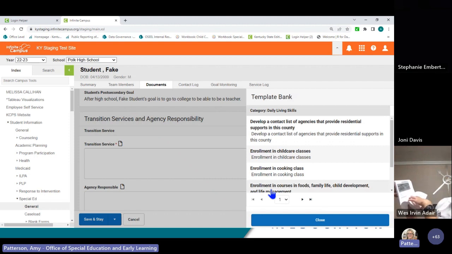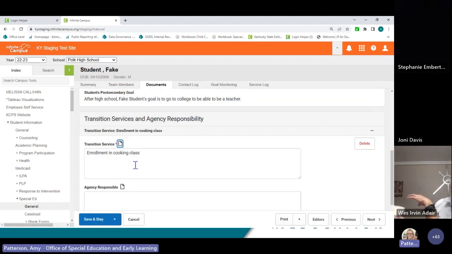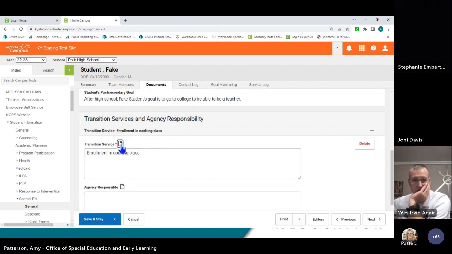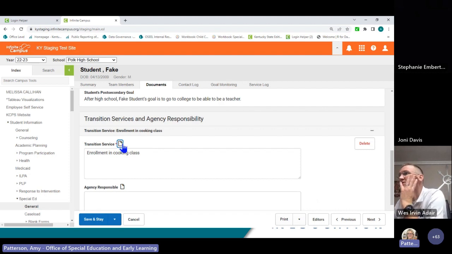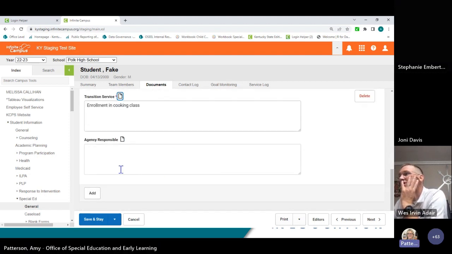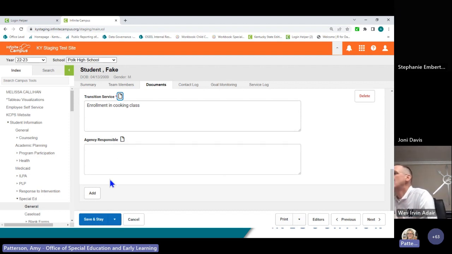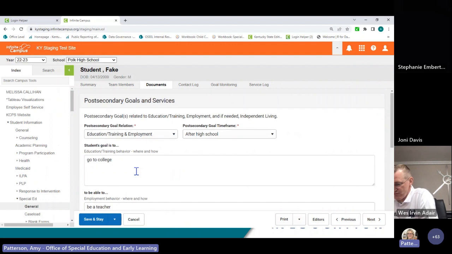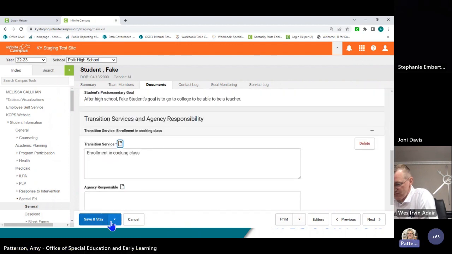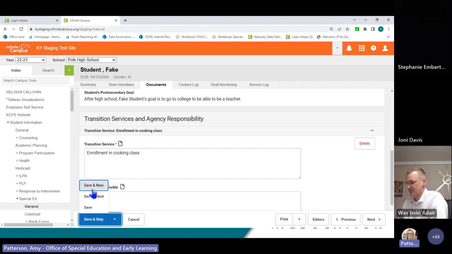And we still have our, what do you call these, menus or whatever, template answers that you can use if you want. And then, so here, if I click save and stay, my options are save and stay, save and next, or save and new.